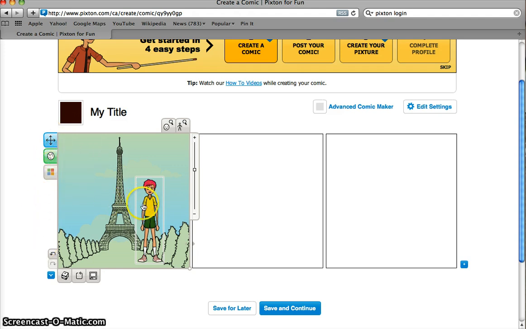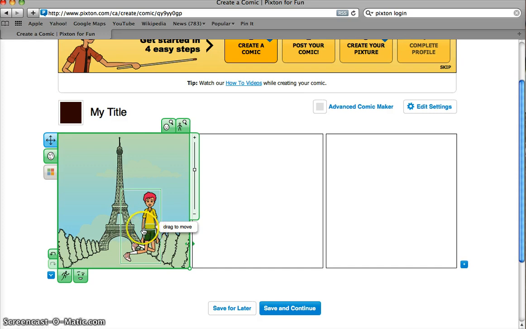Now, once you have your character done, and they're all the right colors and their clothes are all set, you can start moving them around. So click outside the box to get rid of the colors. And now you can start focusing on how to position them. If you double click on a part of their body, you can move it around. You can position your character in pretty much any way you choose. They move at the joints just like a normal person. I'm going to have my character jumping for joy.